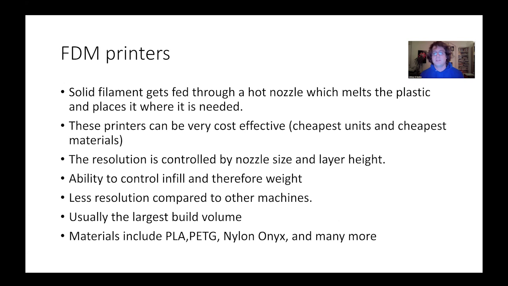What's unique about these machines compared to some of the other ones I'm going to talk about is the ability to control your infill. There are a lot of settings you can go through with your slicer. You could change your wall thicknesses, but what's very commonly changed is your infill percentage, which allows you to change the strength properties of your part as well as control the weight if that's what's needed. It's also a good way to save material. Although the material for FDM printers is often the cheapest, it's often helpful to add a sparse infill so that it can be even lighter still and the correct weight based on your specifications.